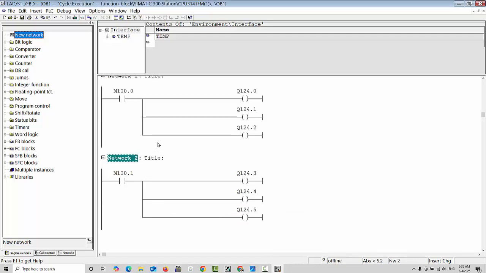So for an example, this is our main program, and this I will download to the PLC and make it ready.